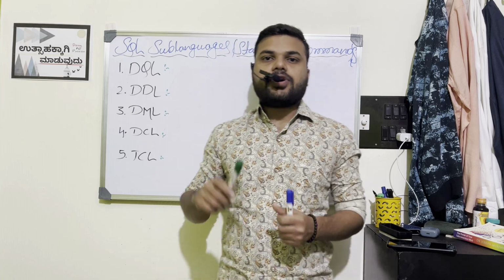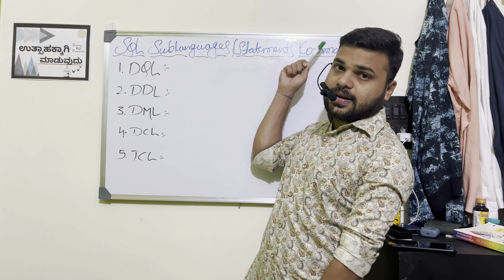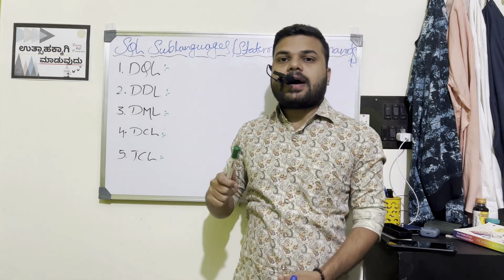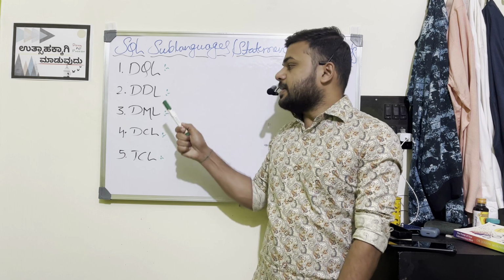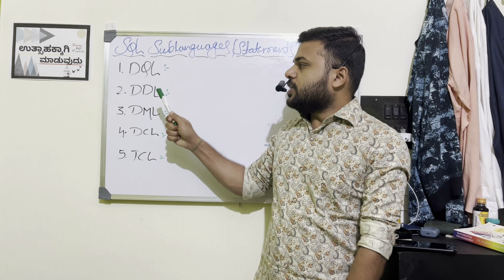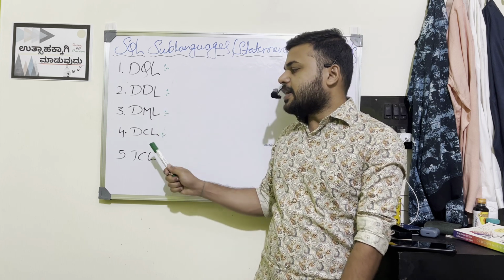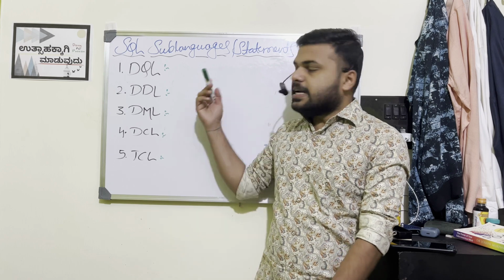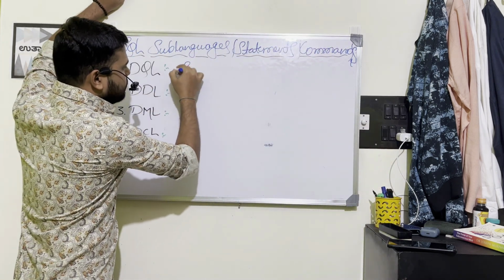Hi everyone, today in this video we are going to learn SQL sublanguages, or SQL statements, or SQL commands. In SQL there are 5 sublanguages present. First one is DQL, DDL, DML, DCL and TCL: data query language, data definition language, data manipulation language, data control language and transaction control language. In DQL we have one statement called select.